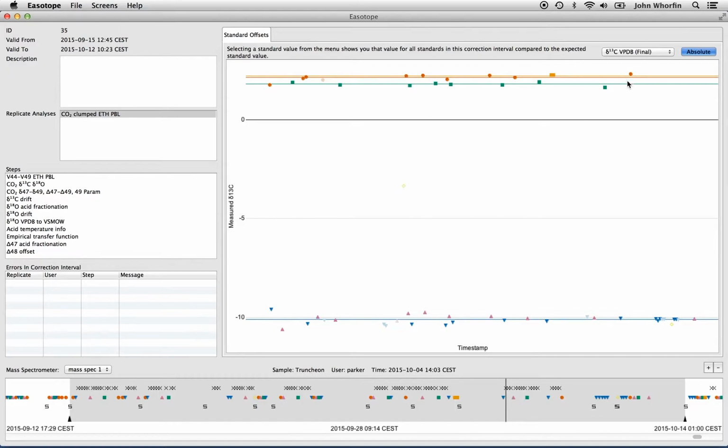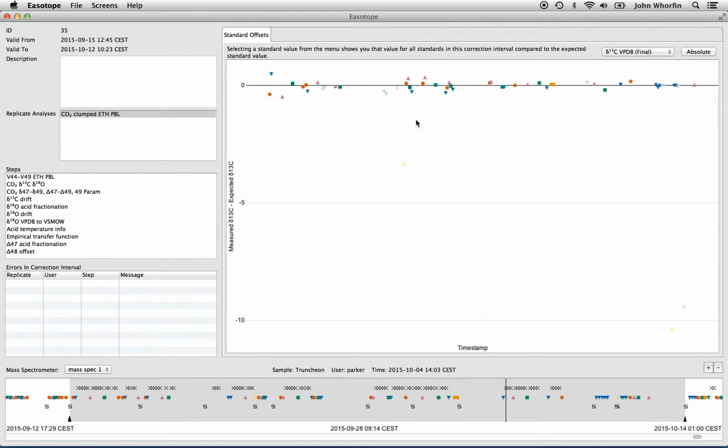So this graph can give you a good quick overview of how accurate your mass spectrometer is running for the various values. And there are many values here. Any value from the data analysis that could be compared to a standard value is listed here. And the order is a little strange, but the order is determined by the order in which they're calculated. So these values here are calculated by these steps here, and they're in the same order that you would find them over here calculated. That's about it for this screen, that you can use the absolute and relative mode here.